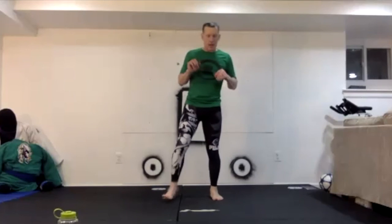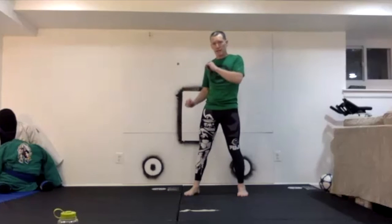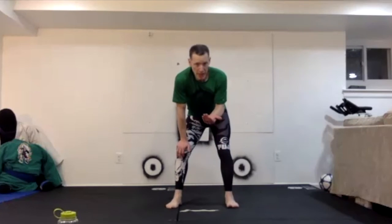Good. Okay. A couple thoughts on this, watching myself in the video. There is a tendency to begin dropping these hands down and using them to counter torque. Remember, front leg side kick is probably just over a jab length. And if they're taller than you because they're a bigger person, because they're the one beating up on you and you're practicing your self-defense, they may run out of length. And they're gonna see the hands drop before that kick comes in. So make sure we're trying to keep those hands up.